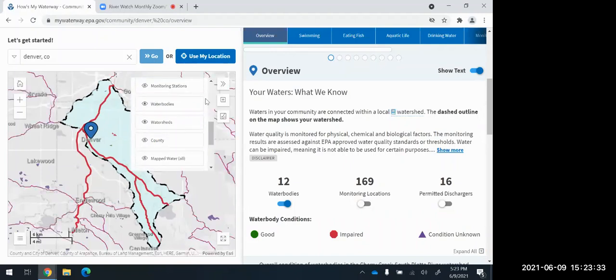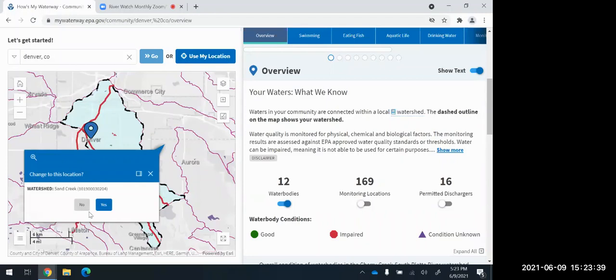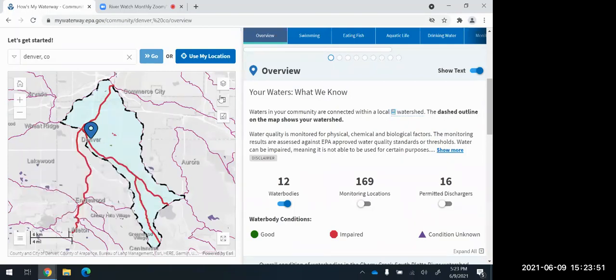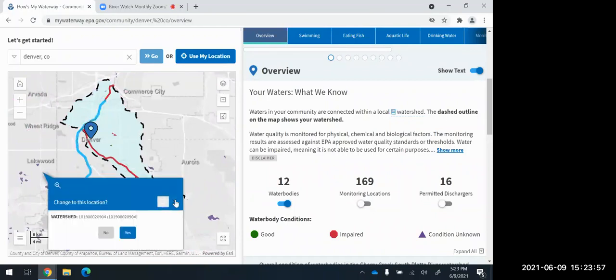You can turn that on, and these are going to be all the other HUC 12 watersheds around there. And you can click and change your location if you feel you've landed on the wrong watershed or you just want to see the data in the next watershed next to it. It will reload the data and show you the data for that watershed. And you don't have to have that layer on to do that. If it's off, you can still click on the map anywhere and update to a different location.